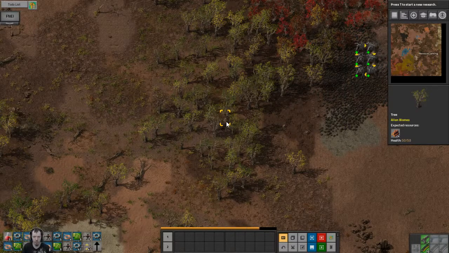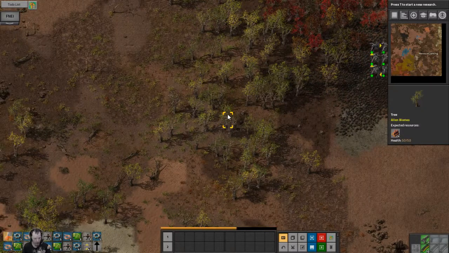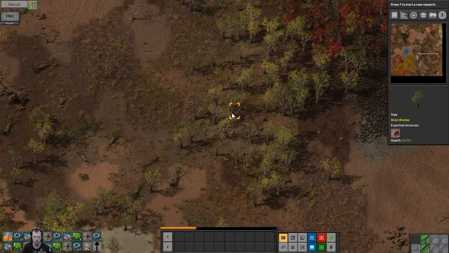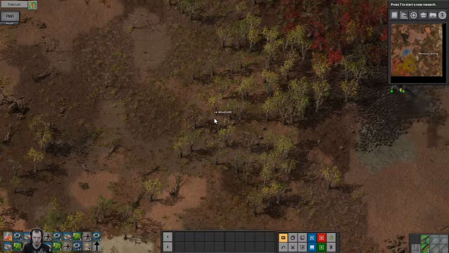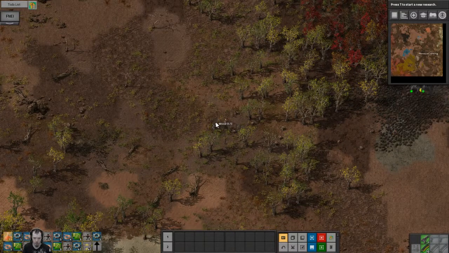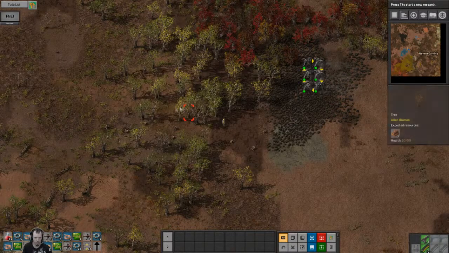Alright, so I'm just going to clear a path here, just big enough for the belt to go through. I don't want to have to chop down a bunch of trees if it's not needed or necessary, just the ones that are in the way. Alright, let's see. We don't have any belt. We will shortly, though.